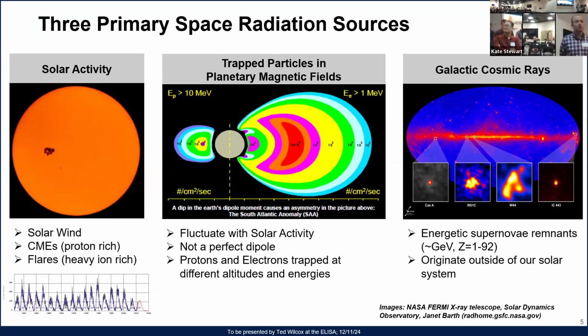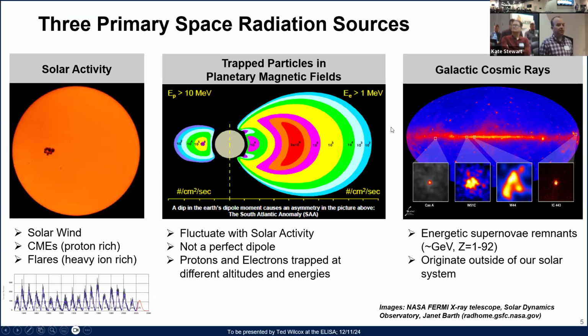We also, all the time, have the trapped particles in those Van Allen belts. And while there's a fluctuation, these are persistent background levels. This is the primary driver of our dose absorbed in our electronics for missions in low Earth orbit, medium Earth orbit, and high Earth orbit to some degree. There are some nuances to this, to the arrangement of the Earth's magnetic dipole that I'll get into, I believe, on the next slide here.